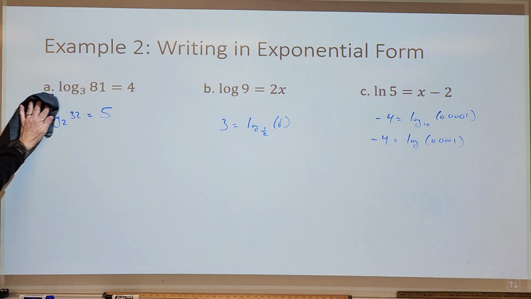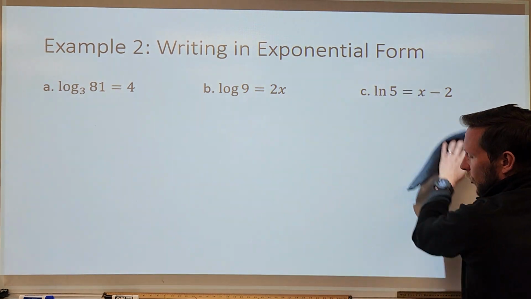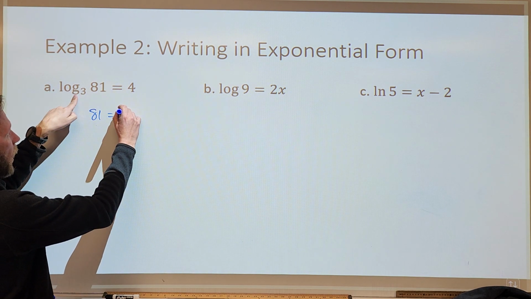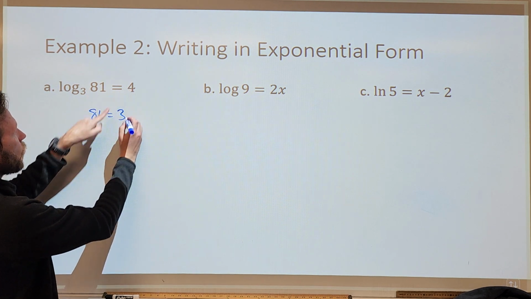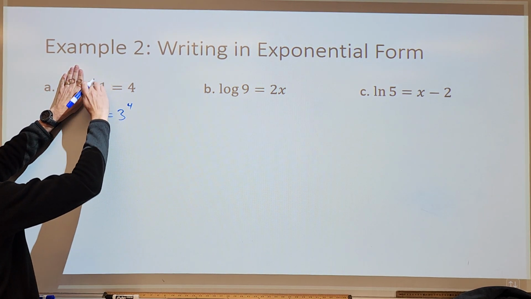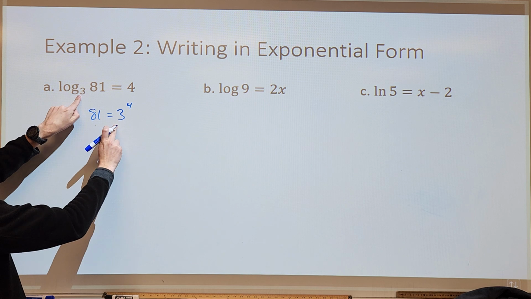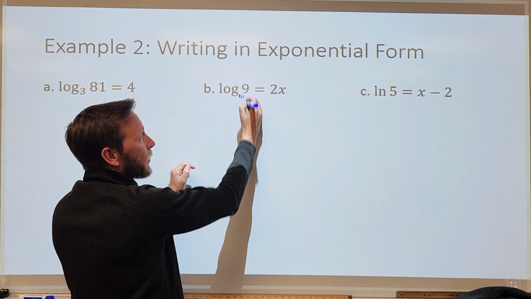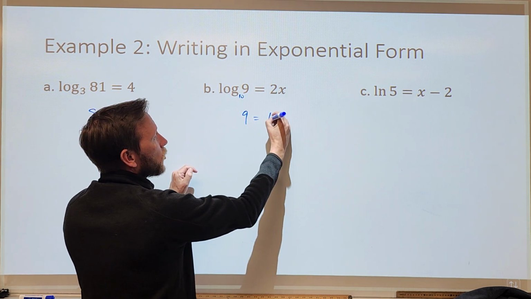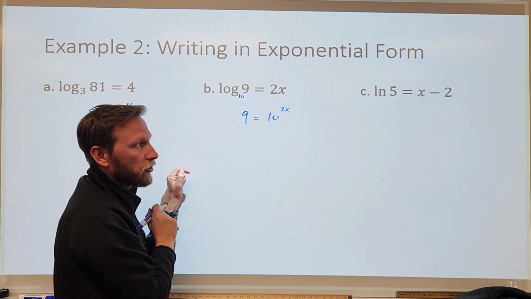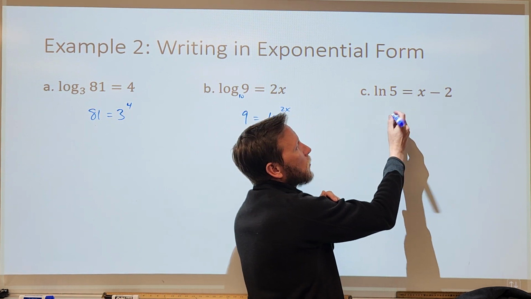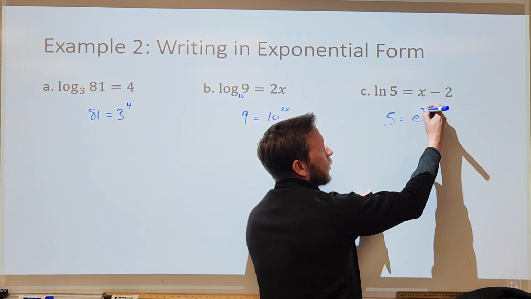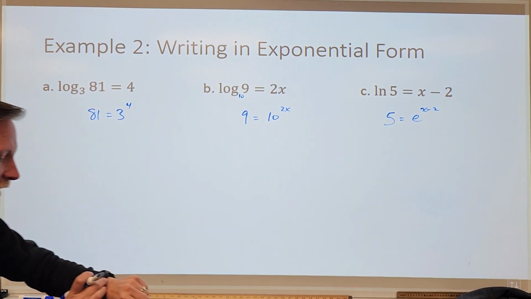What about taking it from log form and rewriting it in exponential form? So again, the way that we do that is we take the base and put it onto the other side. And the number that this equaled is now the exponent. So this is now equal to the base to the power. Here, you cannot see what the base is, but we know common log means the base is 10. So it means 9 is equal to 10 to the power 2x. Here, the natural log has a log base e. So this number is equal to e, that natural number that we've been learning about, to the power x minus 2. So this gives us this relationship.